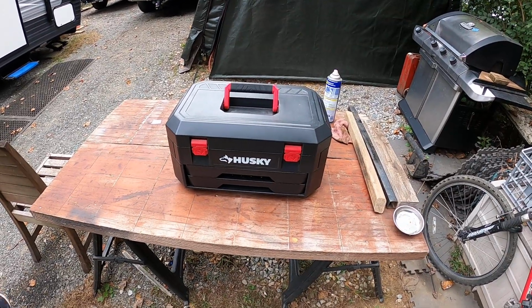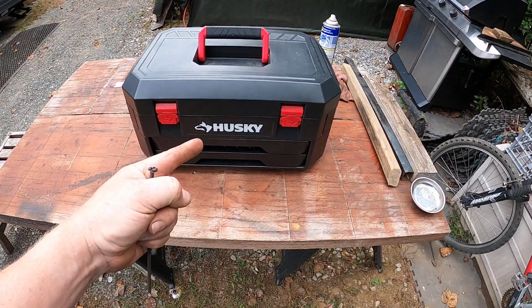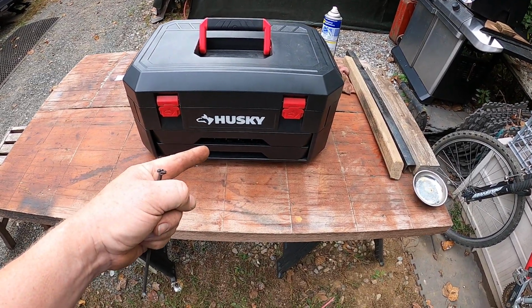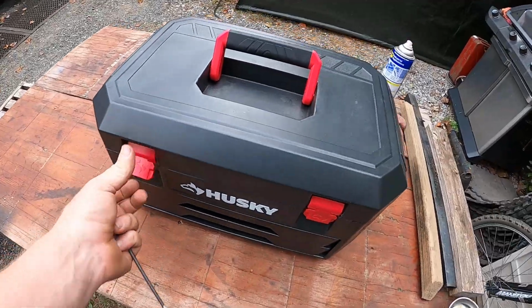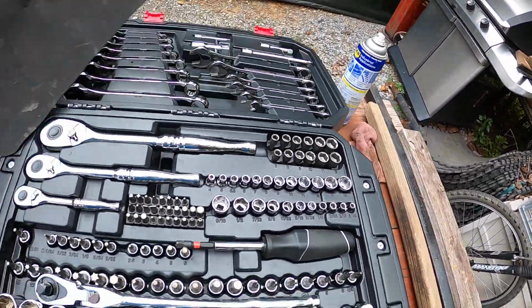Hey everybody, today I wanted to go over something with you. We got my son G Jr. this toolkit, Husky toolkit. It's nice. How many pieces is it? 190 piece set. It's a 190 piece set.